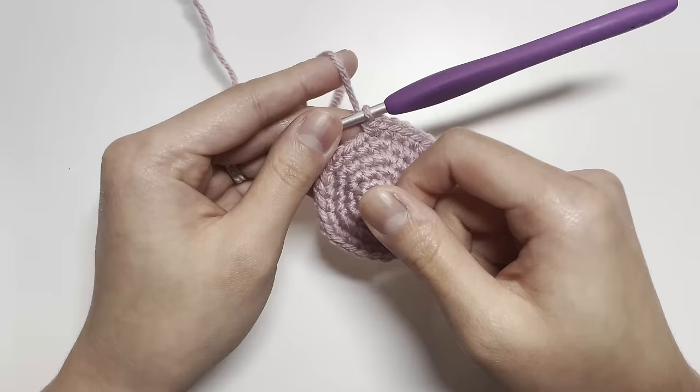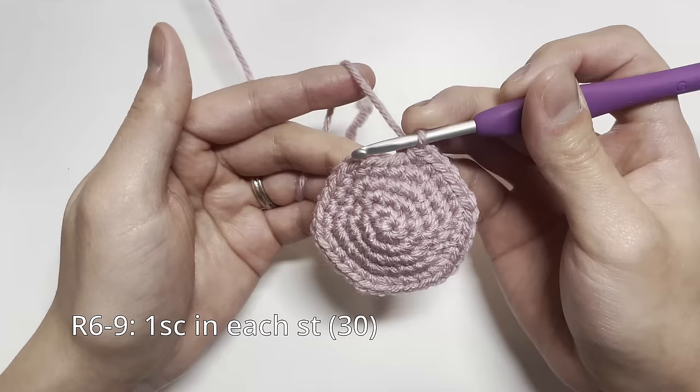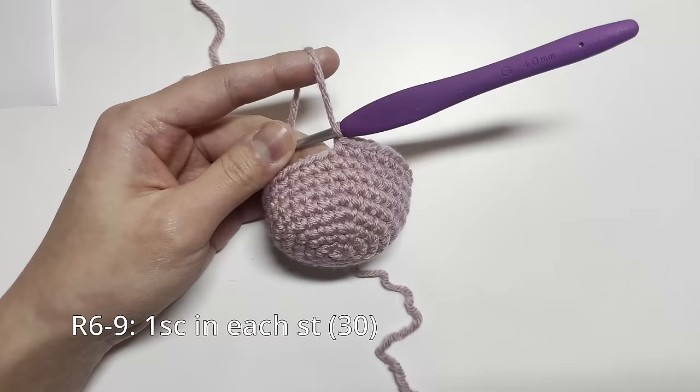So going on for rounds 6 through 9, you're going to be doing just one single crochet in each stitch. So that's rounds 6, 7, 8, and 9. That's 4 rounds of one single crochet in each stitch, and I'm going to go do that and I'll meet you back here. Okay, so here is rounds 6 through 9 completed.